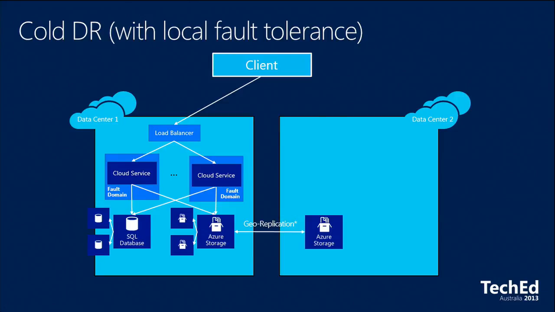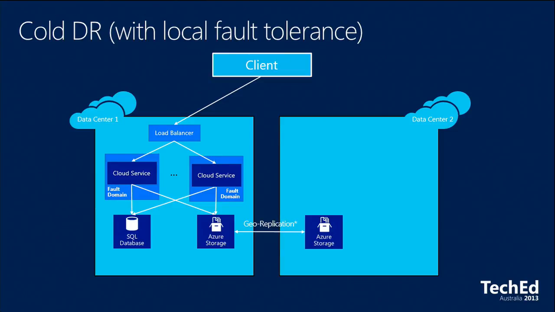And so if you go back to the RPO and the RTO concept, the RPO of this is going to be a few minutes. The recovery point objective for this, there's no SLA, but the recovery point objective for this is a few minutes. The recovery time objective is 24 hours. And so the expected recovery time, if we have a disaster in that data center, of recovering this is 24 hours. Yeah? So let's get back and have a look at cold DR.